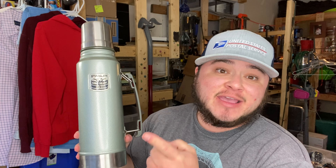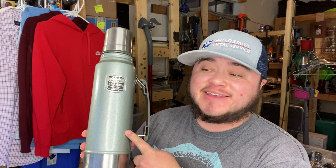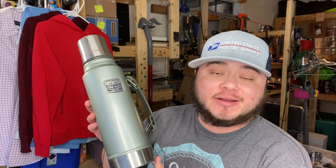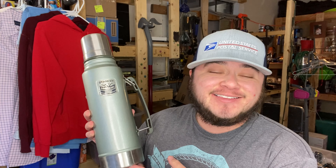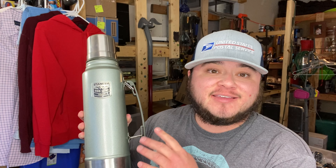This one was kind of a swing and a miss. Paid $6 for this at an estate sale and it sold for $10 plus shipping — nothing big, it'll probably just come out about even after fees. I thought it was going to be more valuable because it's like a hundred-year anniversary thermos. But I think the more valuable version is actually twice the size — I think this one is about a liter and the other is two liters or so.